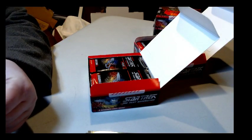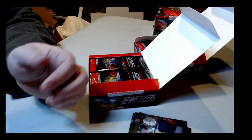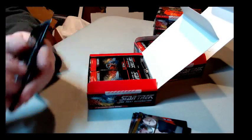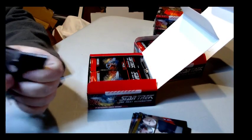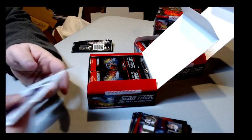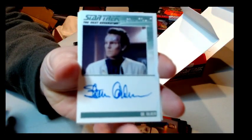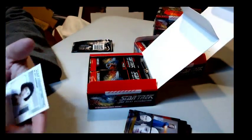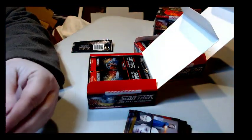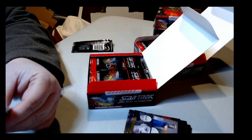Like I said, we already know everything that's in here, but it's nice. And I honestly could not pass up. I mean, Nimoy, Spiner, Patrick Stewart, Ashley Judd's in here, Kelsey Grammer's in here, Crosby, Frakes. I mean, everybody's in here. Steven Anderson. And Hallie Todd. Is that Data's daughter? Also, nice clean autographs. All on card. How can you go wrong?